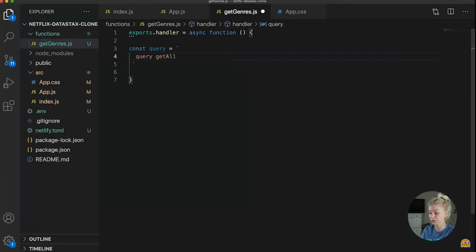Then we can name it. I'm going to name it so we know what we're dealing with. Get all genre, but we don't have to, okay? That is just up to you, on how readable you want to make this. And then we need to get by reference list: value, label, genre.